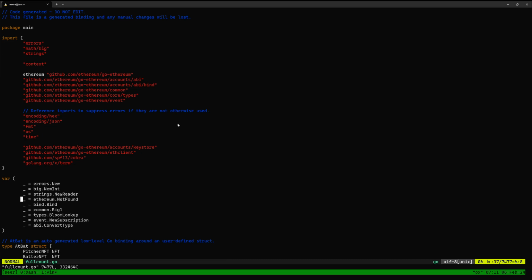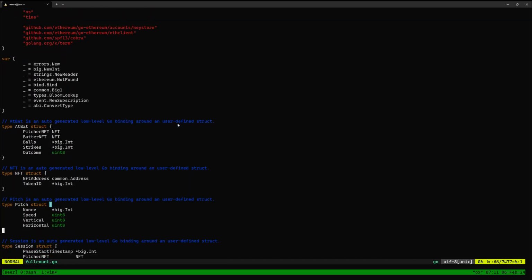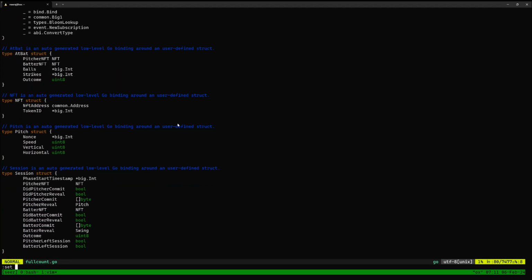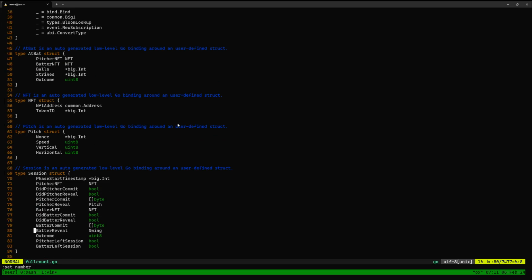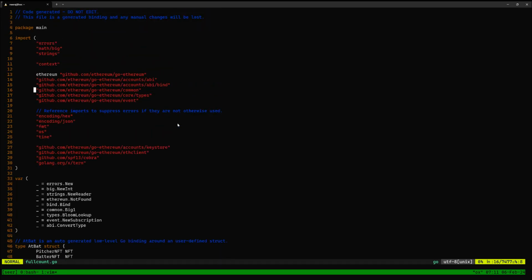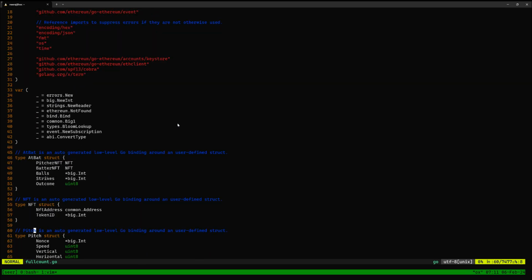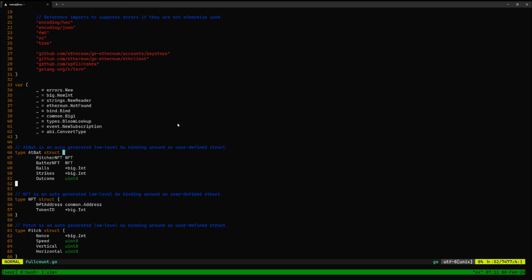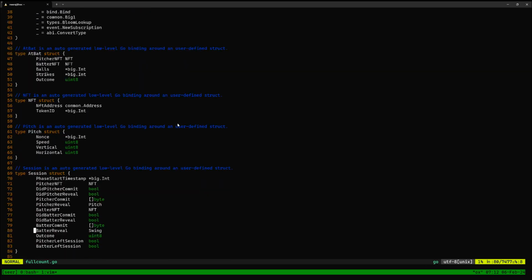So if you've used Abigen, this will look pretty familiar to you for good reason, because the first part of the file is exactly what's generated by Abigen, right? The Go Ethereum package Geth has this package called bind, which creates bindings for smart contracts, and both Abigen and Seer use that bind functionality in order to generate this code.